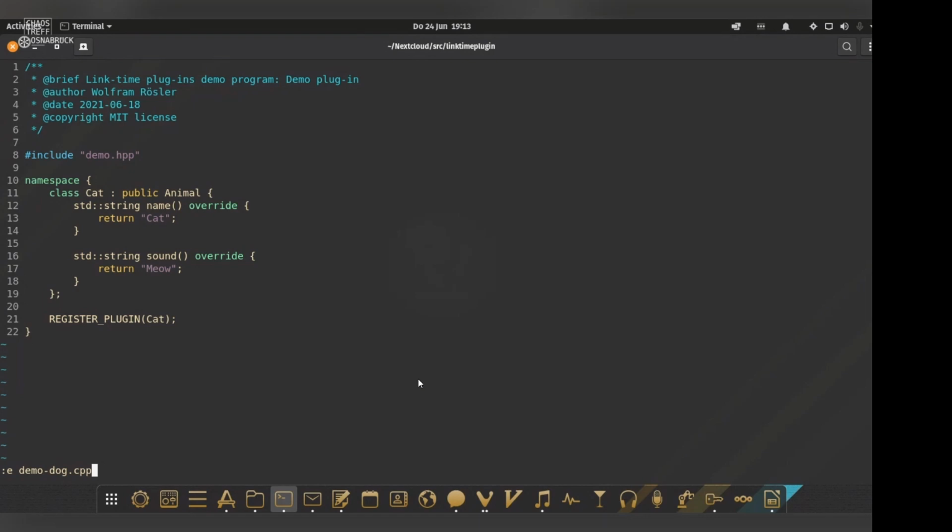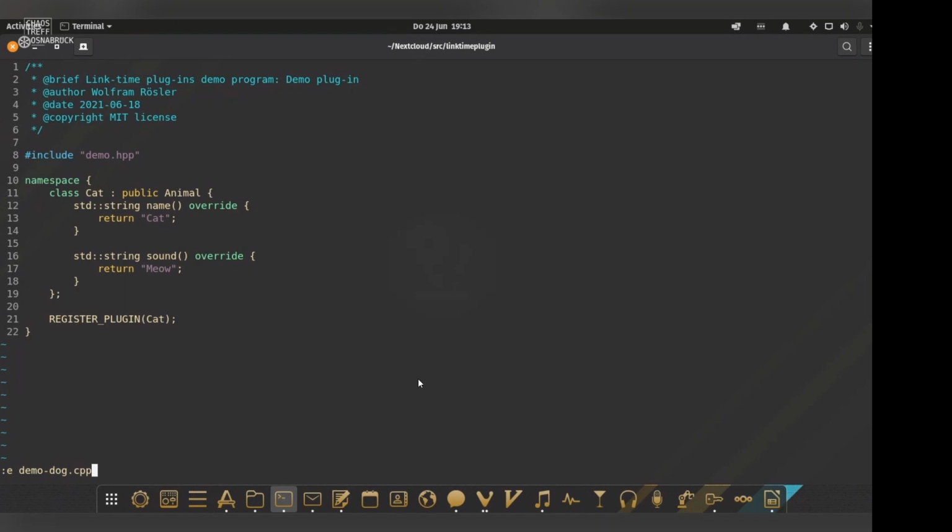At the end, by the way, I want to have a very short look into this link time plugin header file to give you just an impression of how it works. I'm not going to go into the details, but maybe then it will already become obvious why this is not possible. At least I think it isn't. Okay, does that answer your question so far? Yes, very much. Thank you.